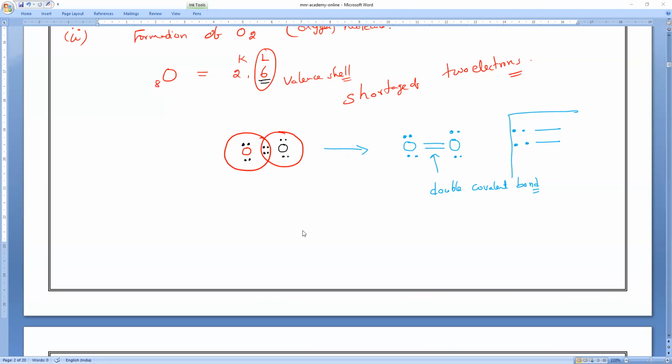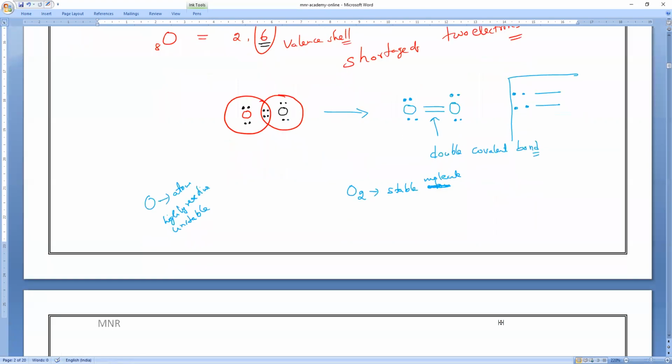As I told you, we studied this in the second and third chapters: nascent oxygen. The oxygen atom is highly reactive and has no stability. But the oxygen molecule, O2, is stable. Do you understand, guys? The atom is unstable, and this is a stable molecule. That is why it will form like that.